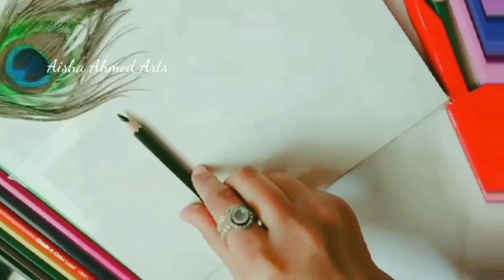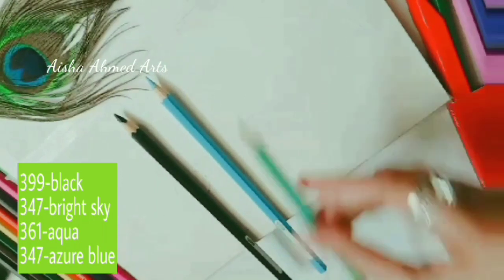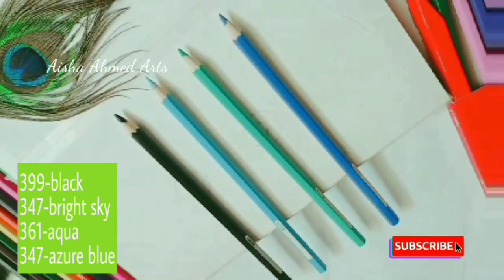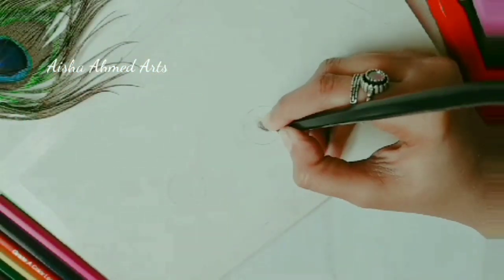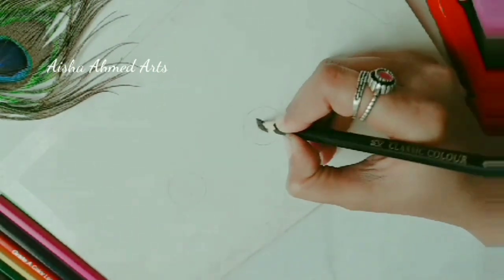Now I am starting my drawing with black, bright sky blue, aqua and azure colors. You can see the number series of these colors on screen. First I am starting this drawing with black color, applying it in the center part, the pupil of the cat's eye.